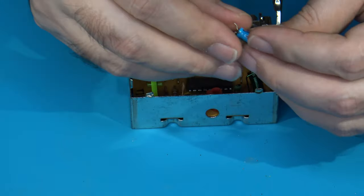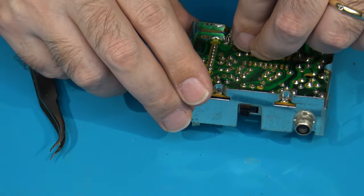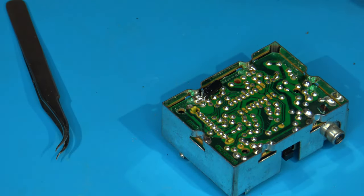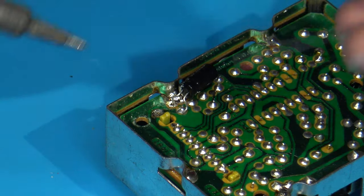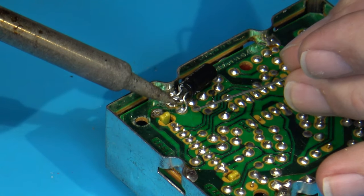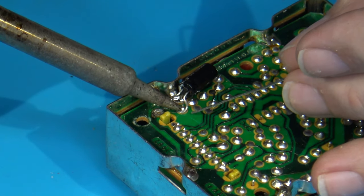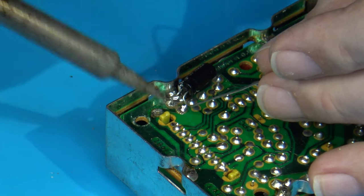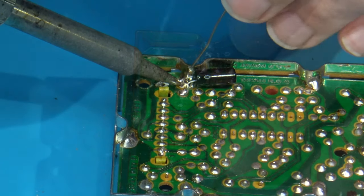There it is. Okay, so it'll sit just like that. I'm going to go ahead and get some fresh solder applied. Perfect.